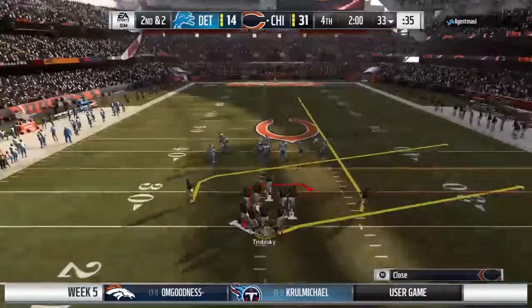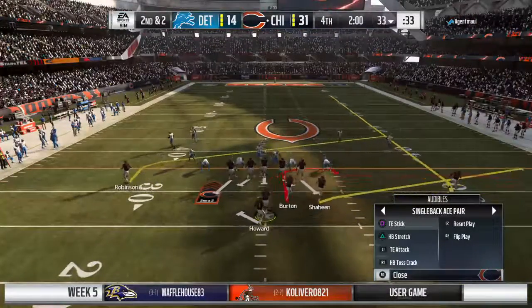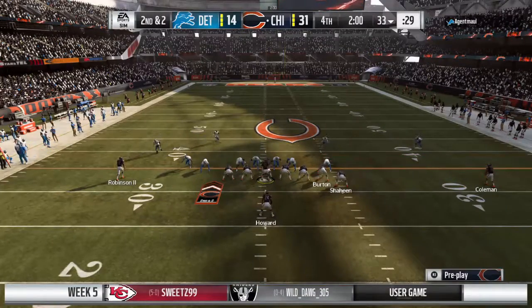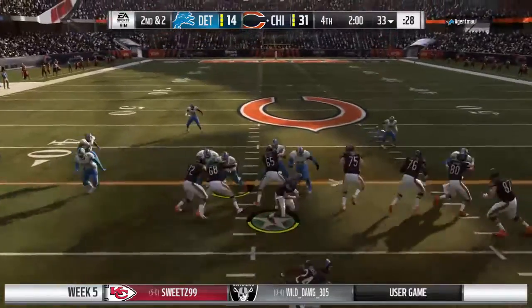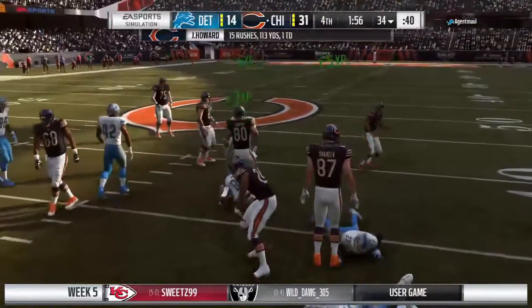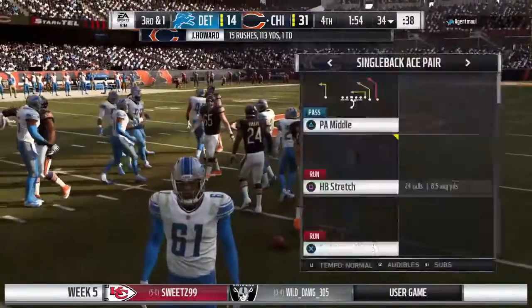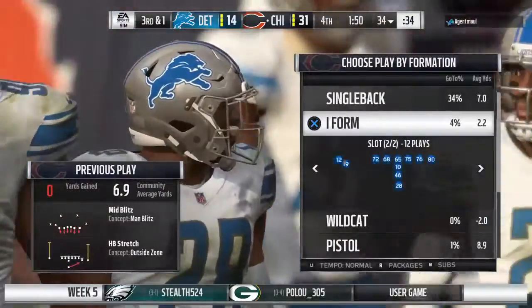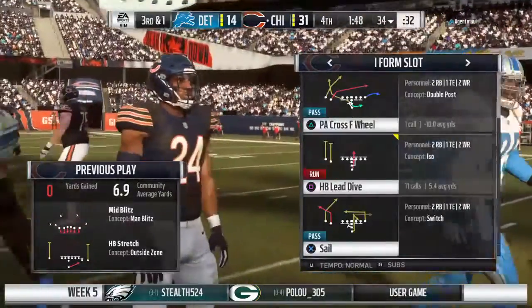Here's a 2nd and 2 now from the 33. You see it? You see it? This is Howard on 2nd down. The tackle there by Quandre Diggs. This defense starting to buckle down when they need to, and right now they're winning this fourth quarter, losing the game, but they're winning in the fourth quarter.